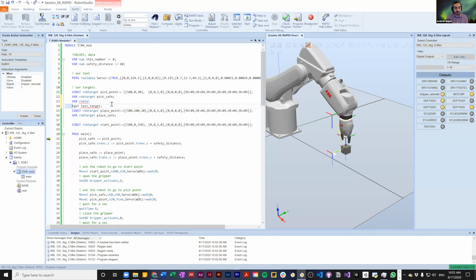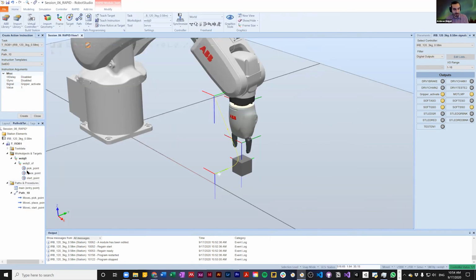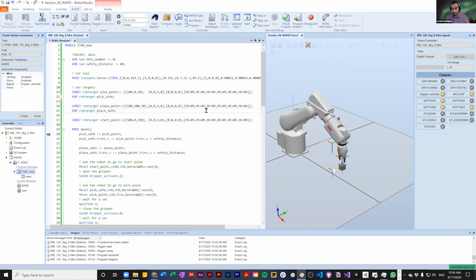Okay, and that's why when you synchronize those targets to the Robot Studio Station, it automatically puts them at the center of the coordinate system, and then you will get this error that says, I cannot reach that target because it's basically underneath the robot. If you just simply sync it, it's going to put that target here, and any person who is familiar with the basics of physics knows that this robot cannot reach that target because, first of all, it's underneath the robot. Second, the configuration of the robot cannot let it do that. So that's not a big deal. Just go back to your targets and delete them from here because that's not a source of concern. Any other question?